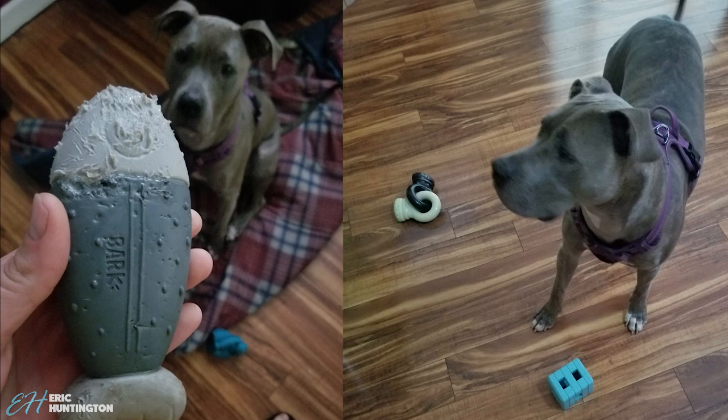And here's another couple pictures. The one on the left, we call it a salmon with her. I believe that's even the name in the box. The darker gray part's rubber. She chewed that up. I had to end up cutting that off, and the lighter gray was plastic. So she just kept tearing into that for a little while after. So I consider that a semi-win.